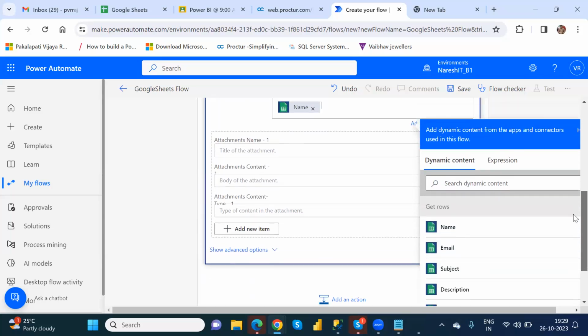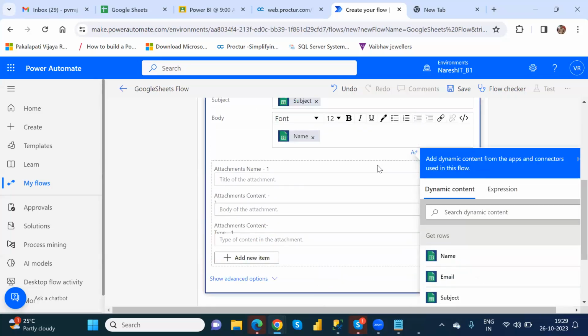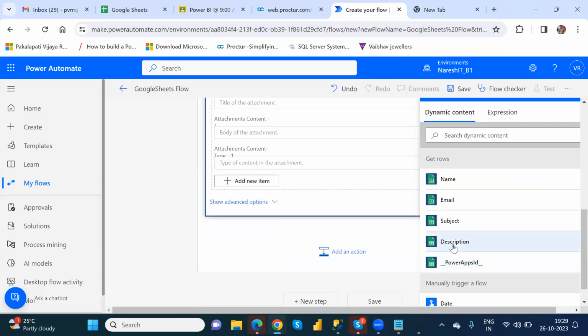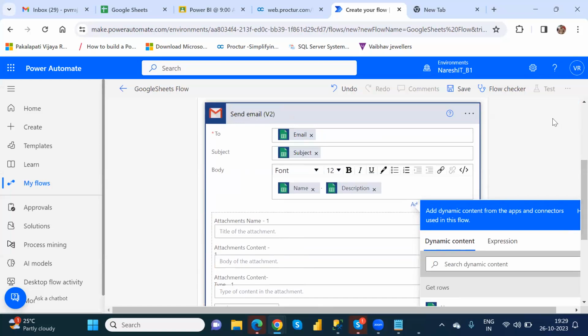I want to give the name as well as a description. See, this is the description.